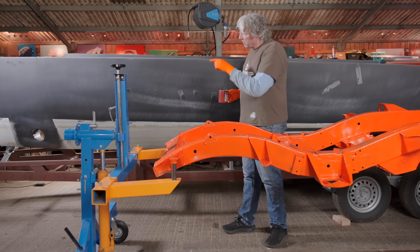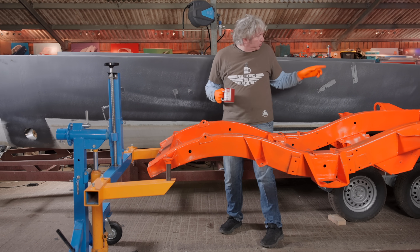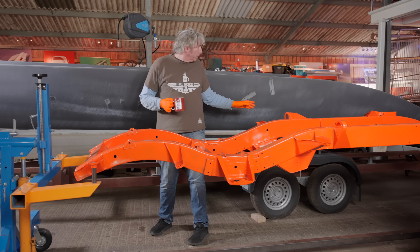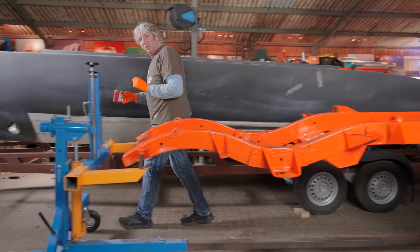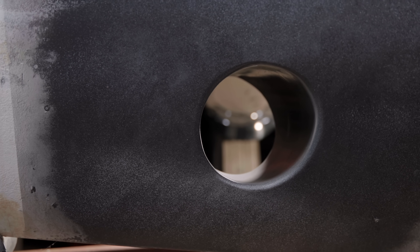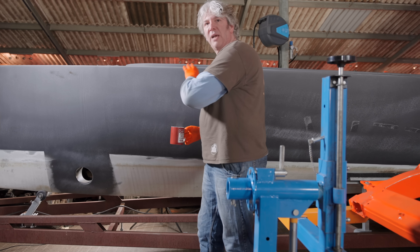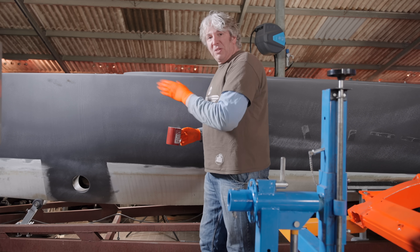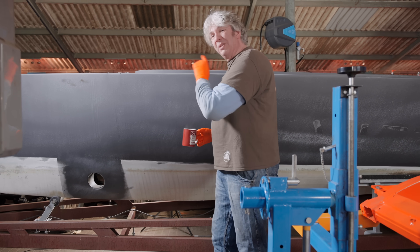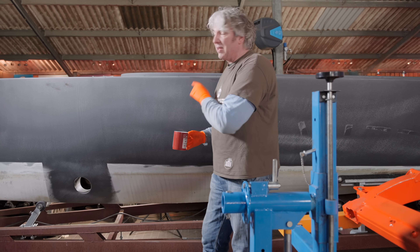The prop is all the way at the back and this thing is so difficult to steer when you're not going any speed at all. So at the bow end, we've dug a big hole and we're going to have a bow thruster. You don't really need a bow thruster on a boat this small, but because it's going to have this lovely paint and no fenders on it at all, the idea is that when you get into a lock and you're bouncing around, it's going to help control it. If you want to see this on the show, let me know in the comments.